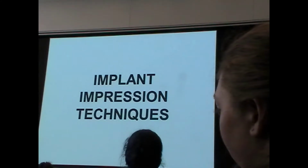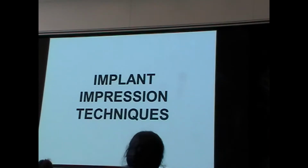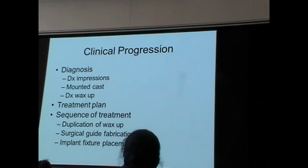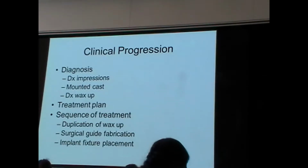So you've allowed for that fixture to osseointegrate, and the surgeon then uncovers it to expose the cover screw. At that point, now we're ready for our restorative procedures. So you will have, and have already done this, diagnostic impressions of your patient, which you have mounted and waxed up to determine where you want your restoration to develop from the soft tissue and the alveolar bone. You are then going to duplicate that, and we're going to begin the process of making a surgical guide and having the implant placed.